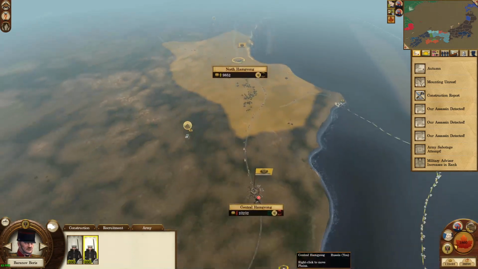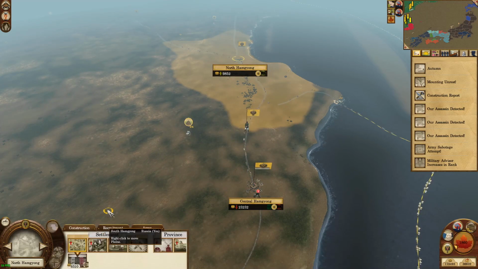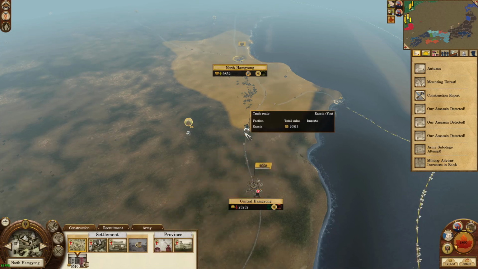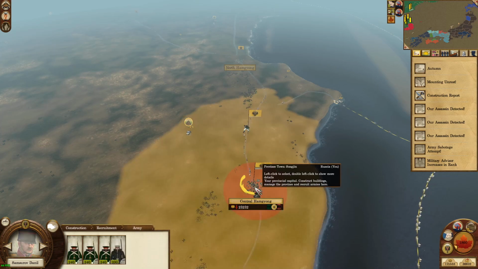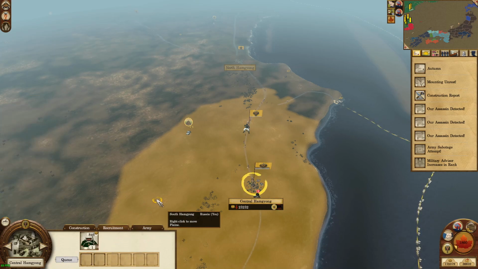I'd rather send him down there. We can always put in another building up here, can't we? We can do the police station. That'll help out even more. So I'm going to send out both of them. We can get away with that. Put down there. So we probably won't need that.